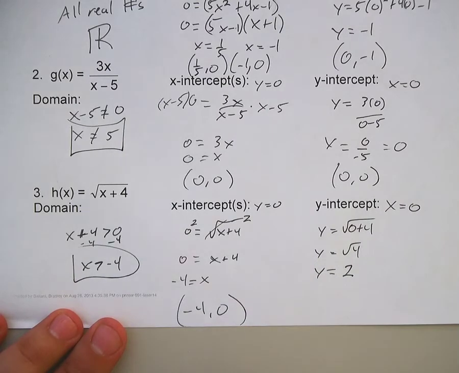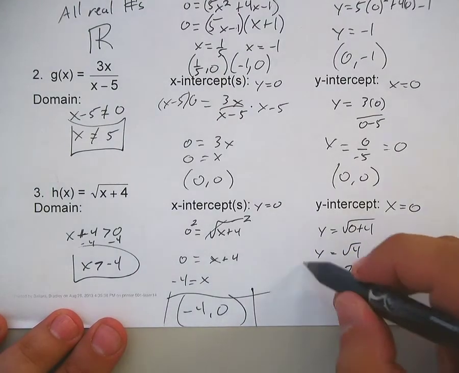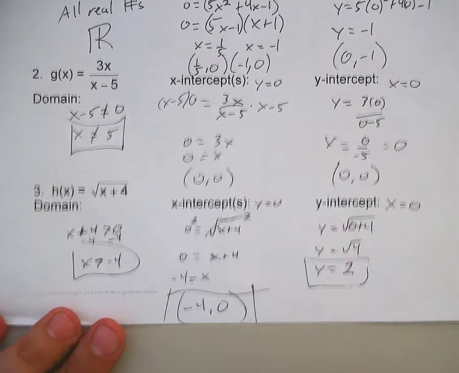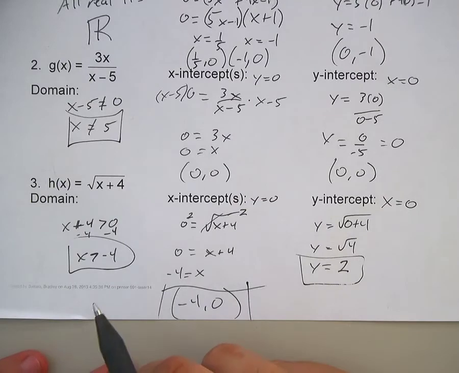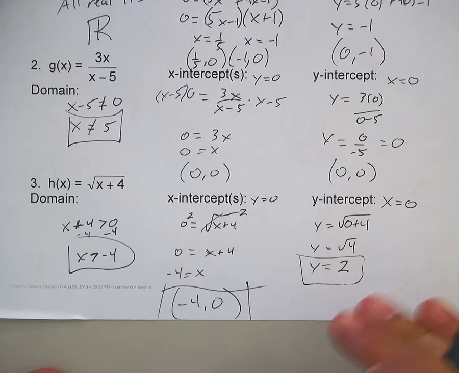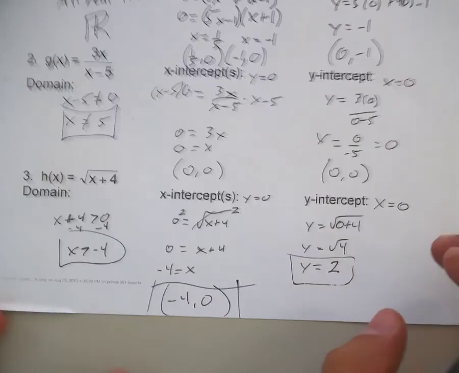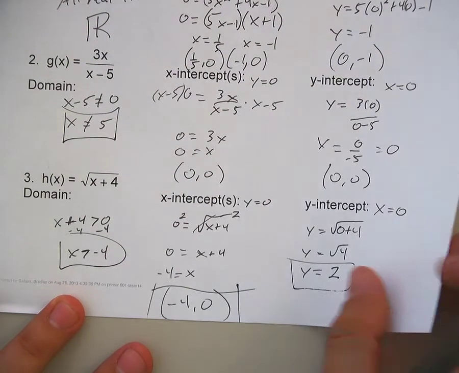There's something special about this one here. We'll get into this a little bit later in the year as far as when do I keep a positive and negative in front of a square root sign. Remember, that's only going to be when you're trying to get rid of a square root. So for here, it's just 2. All right?